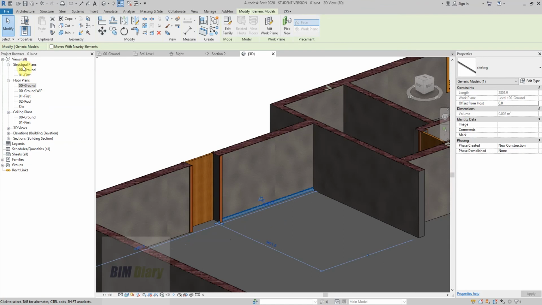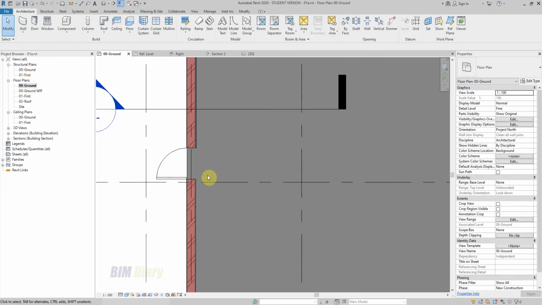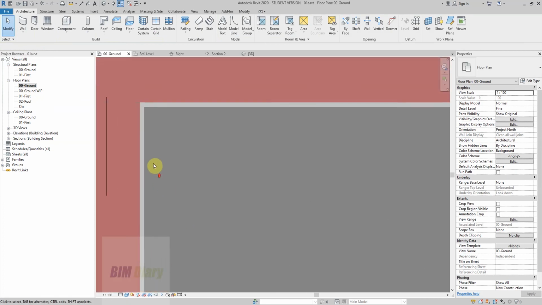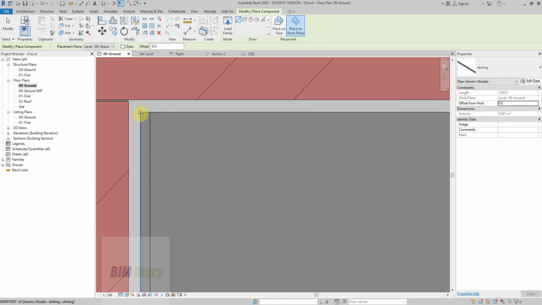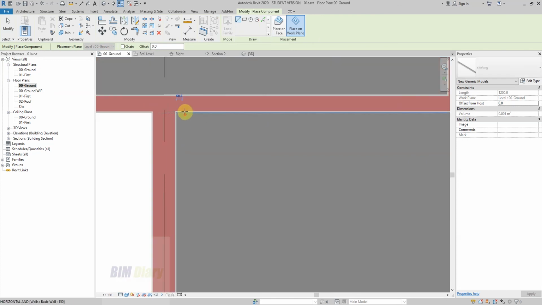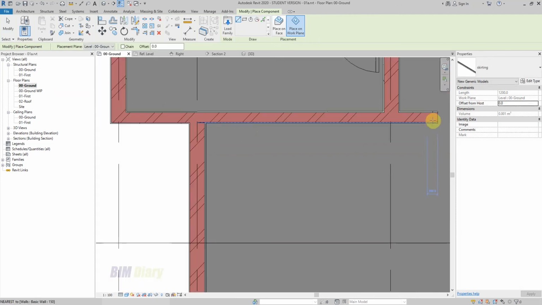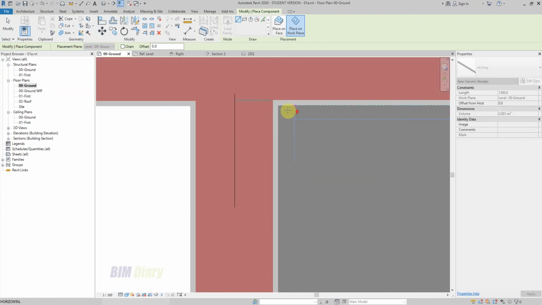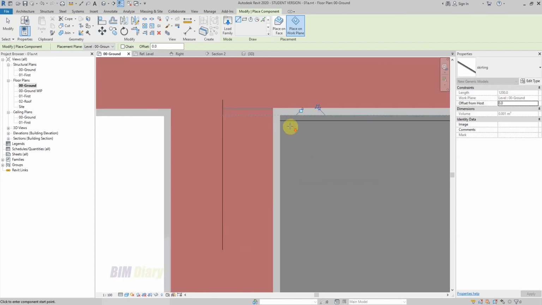Okay, I can go to ground level again. I can do another skirting. I'm going to choose this. Okay, I'm going to select my skirting and I use this create similar option and I'm going to draw it. Sorry, the direction should be the other way. Okay, I'm going to start from here and draw it like this. I stop exactly at this point.